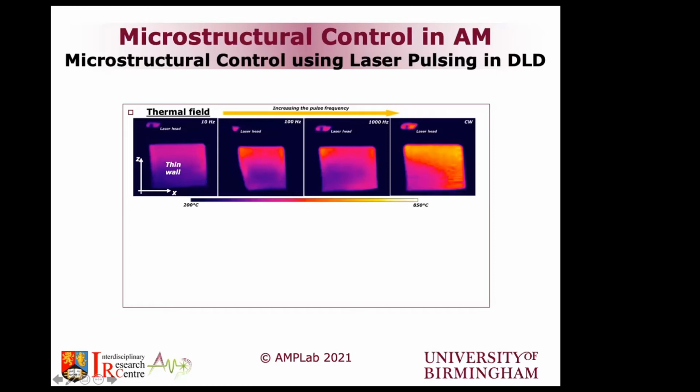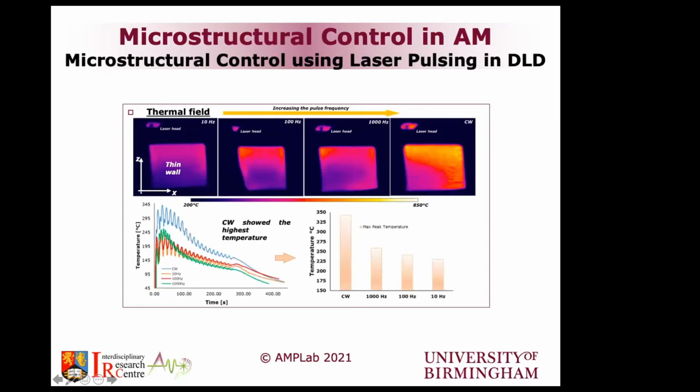a much lower heat, and potentially this may have some other benefits, like residual stresses. And indeed, if you look at the temperatures, it did have a good impact on the maximum temperature recorded on the bottom substrate at the end. As you go down in frequency, you end up generating a colder weld. But you have to be careful. Don't go too cold, because that might give you, in this case, lack of fusion defects, for instance.